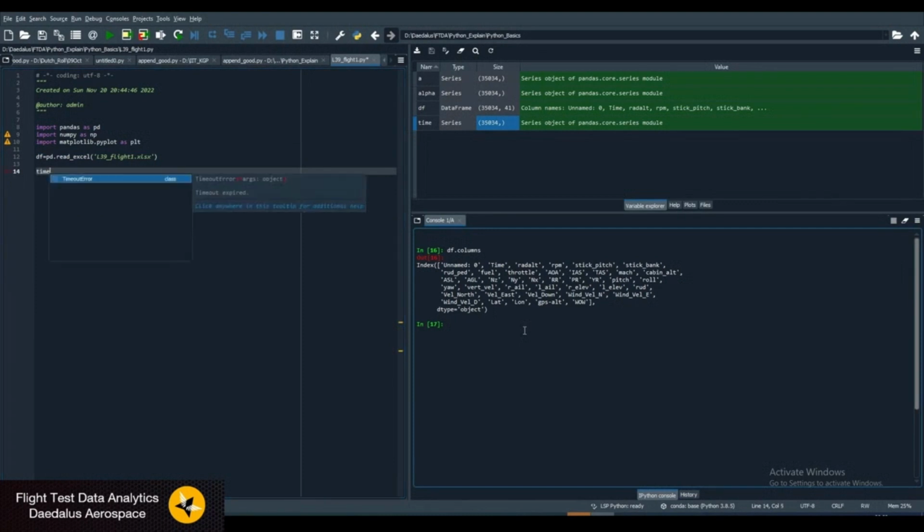For any data analysis, we need time. So here I am defining time equal to df within open square brackets and within quotes, command. We need altitude. Similarly, I am extracting the altitude information from the data frame.